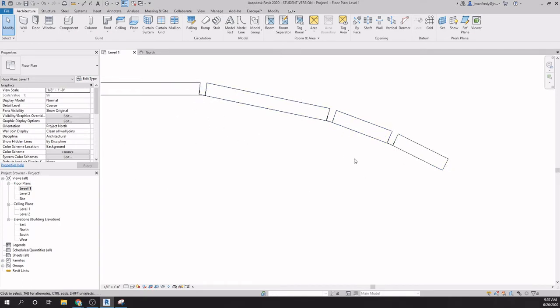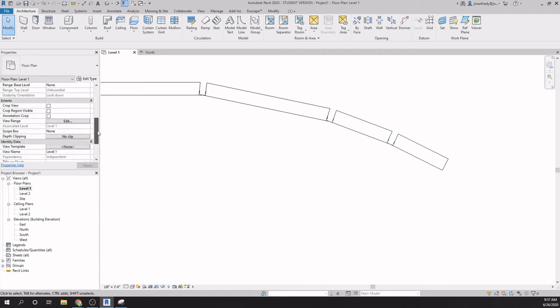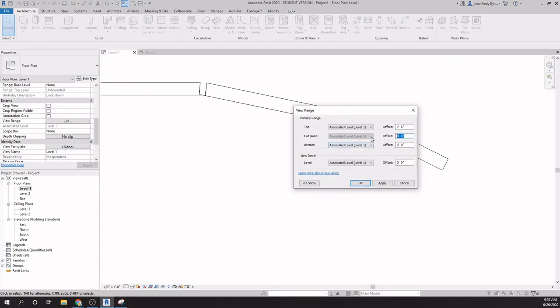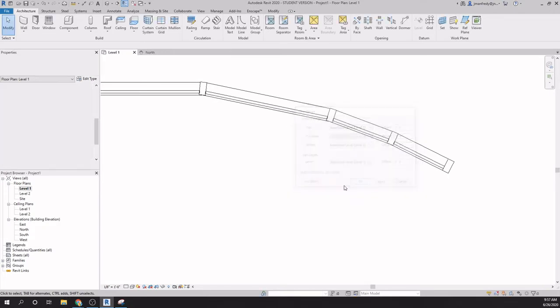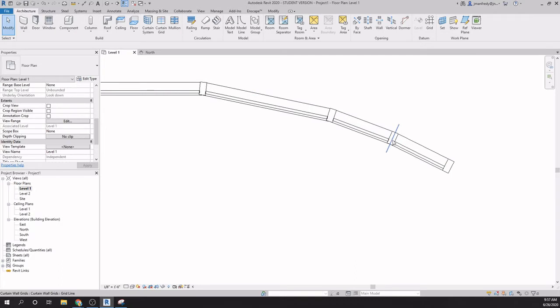This is happening because at 4 feet it runs into a mullion, so I'm going to quickly change in my properties my view range and slightly adjust the height of it to maybe 5 feet, slicing through this wall at 5 feet instead of 4 feet, and hopefully it'll be an intermediate area above the horizontal mullions that are here. Hit apply, and there I can see the glass panels, and there's this guy here cutting clear through, which I don't want to do this. I don't want to create that segment there.